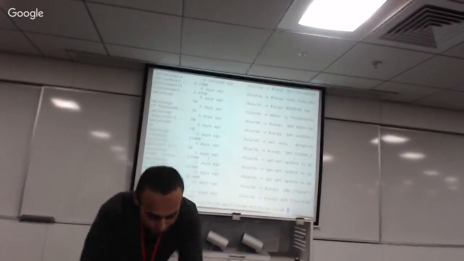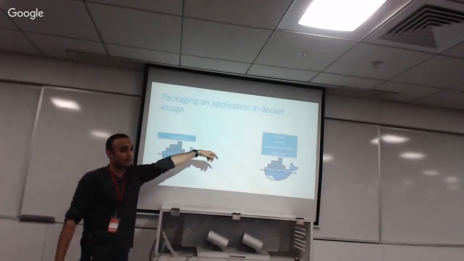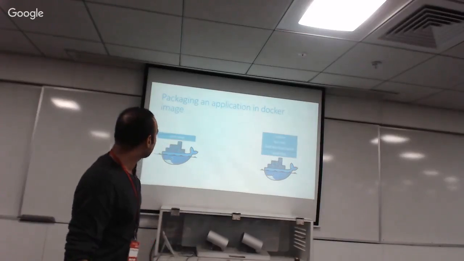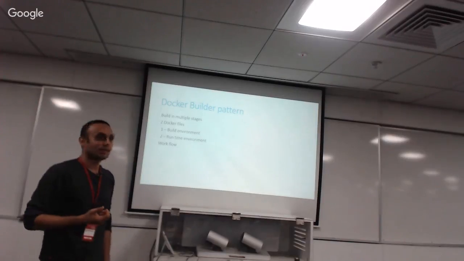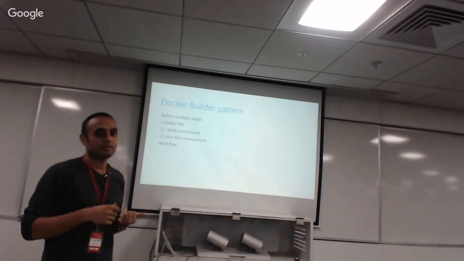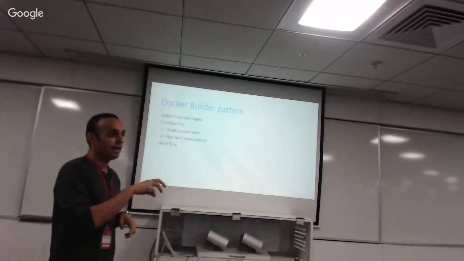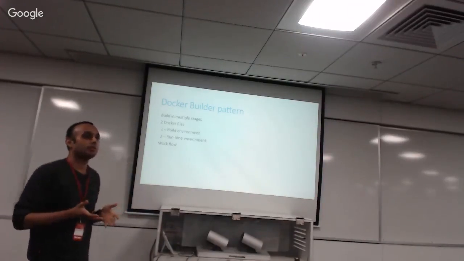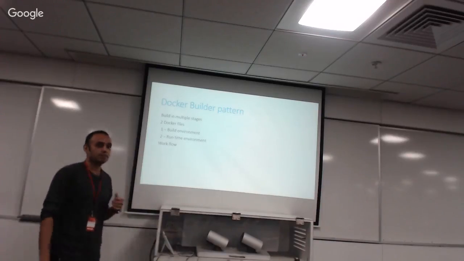Now people have worked around this. So this is where I landed up. I want to ship only this, but I ended up giving all these things in my image. Okay, so there is something called the Docker builder pattern. This seems to be the most popular workaround. You use two Docker images, two phases. First one has a compiler, compile, and then keep the binary. Then the next step, extract the binary out of that image, and then have the next Dockerfile with a minimalistic operating system like Alpine. Include only my binary. Done.